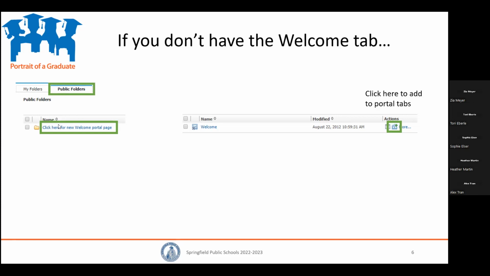If that's the case, there's this little link that says click here for new welcome portal page. And then you click a little icon with a plus sign on it, and then we'll add it to your tabs so that you do have a welcome tab. And I probably should have said this at the beginning in case you're not following along. This whole presentation will be shared. So if you need to, you can follow these steps later so that when you log in, you have that welcome page.